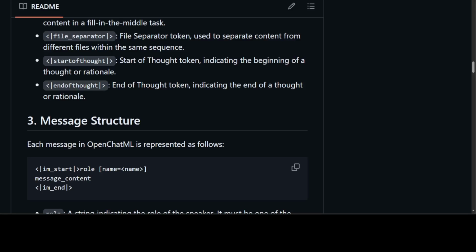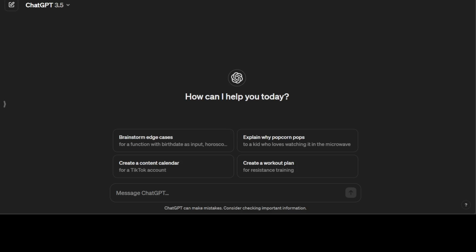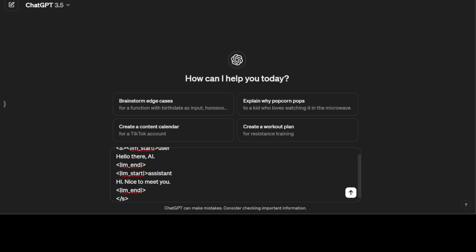I think this will be best explained by a few examples. So this is my ChatGPT 3.5 which I'm going to use, and let me show you some of the examples here. First and foremost, let me put in the example of a conversation. So I am just going to put it here, so bear with me. Now, as we were looking at earlier, you see that S is starting the whole conversation, and then here the /S is ending it.